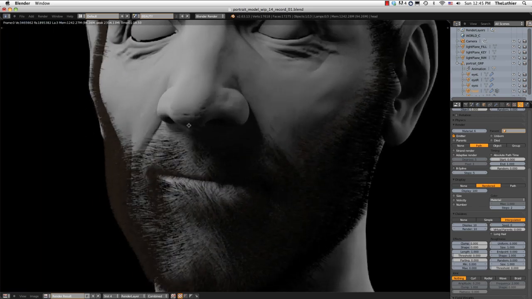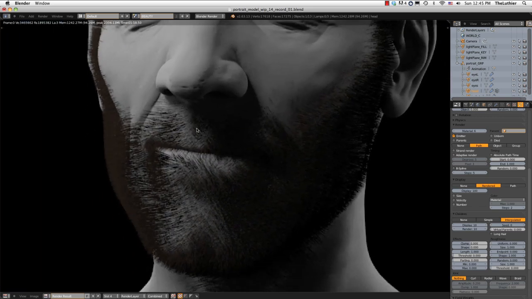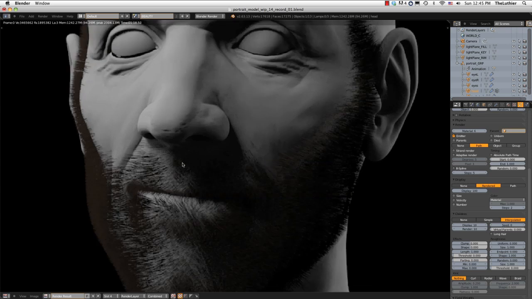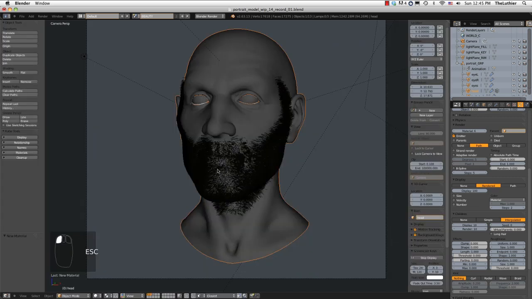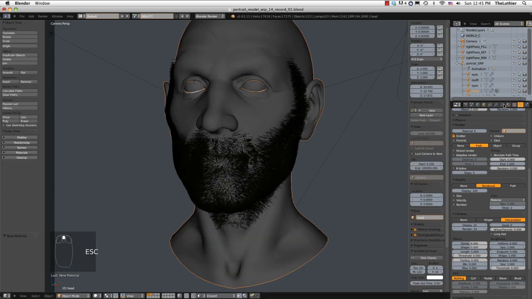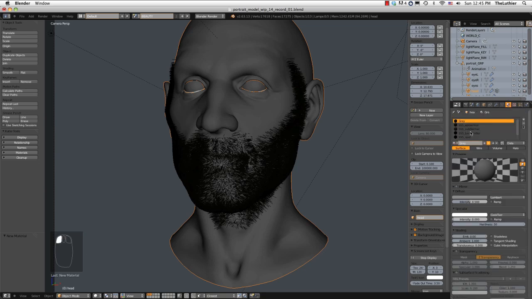I like the strand width again, but I want to make the base, the root of the strand, a little bit thinner, and also change the material to be a little lighter for testing right now. So let's go to the materials, and on my strand beard render, I'm also going to turn off screencast keys.